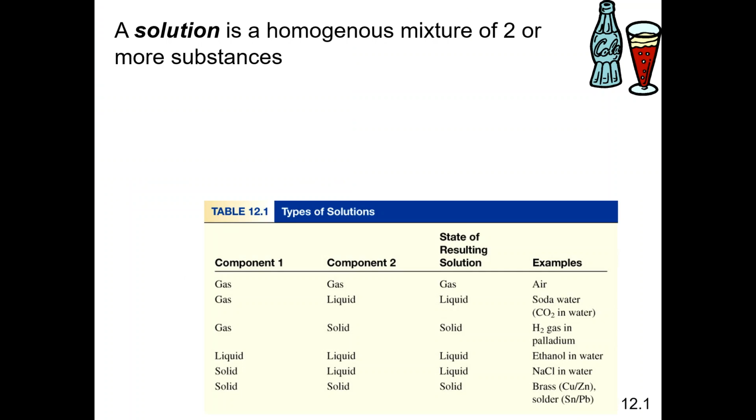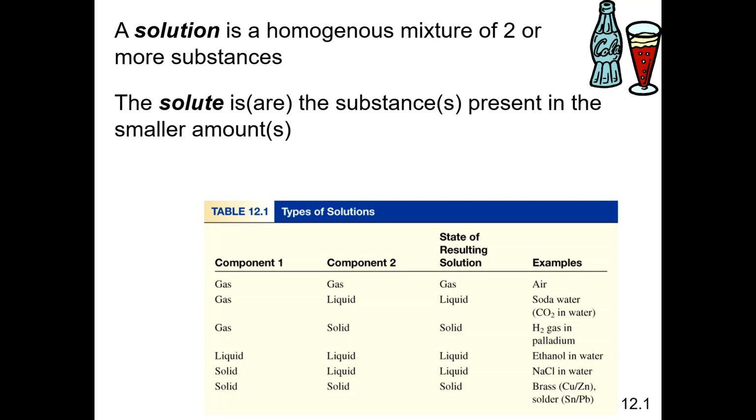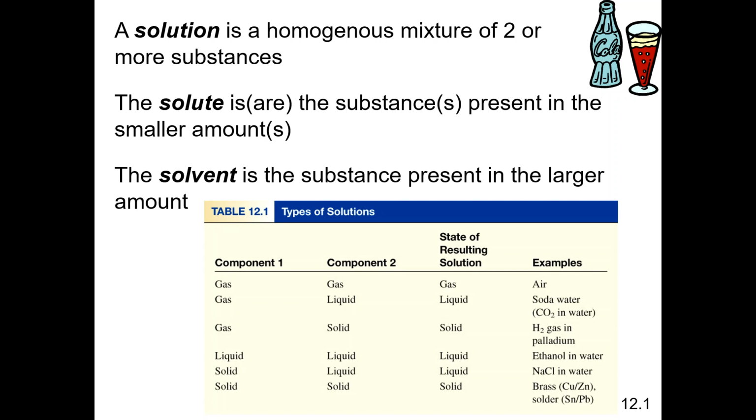And this is something you should have learned early, as I said before. The definition of a solution, of course, is a homogeneous mixture of two or more substances. And a solution is made up of basically two components. You have the solute and you have the solvent. And you can have more than one solute actually, but typically you have only one solvent. So the solute is or are the substance or substances present in small amounts in the solution, while the solvent is a substance that is present in larger amounts.